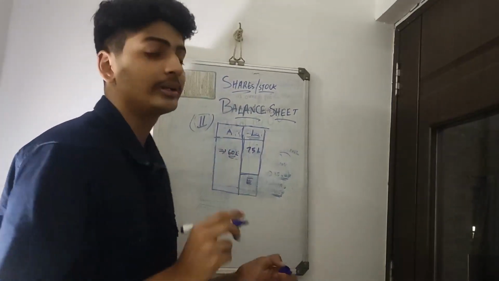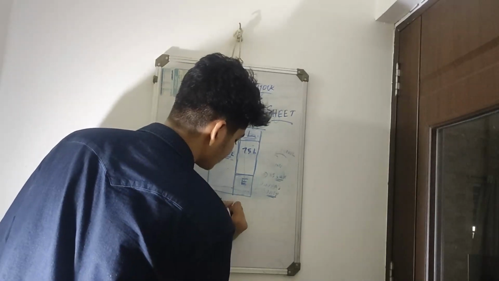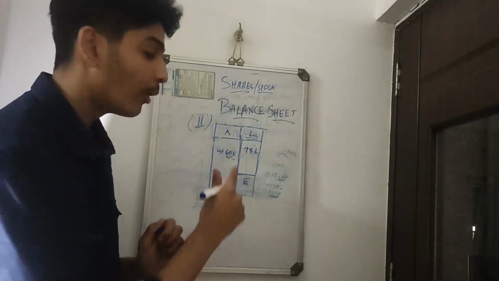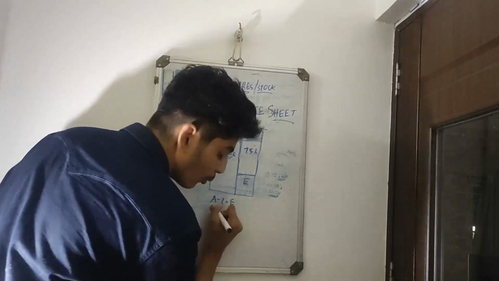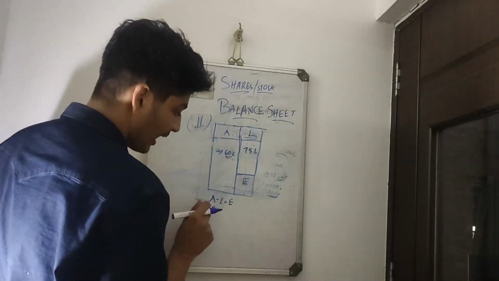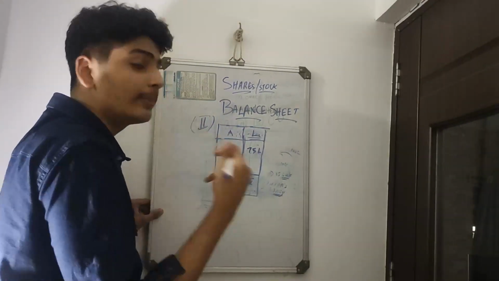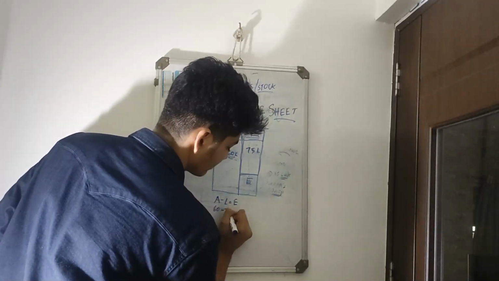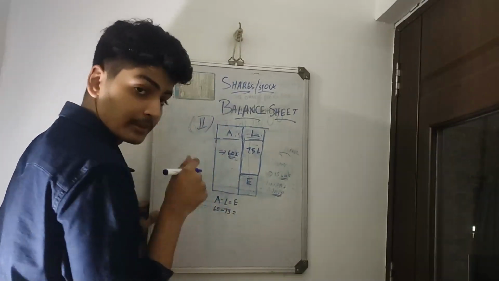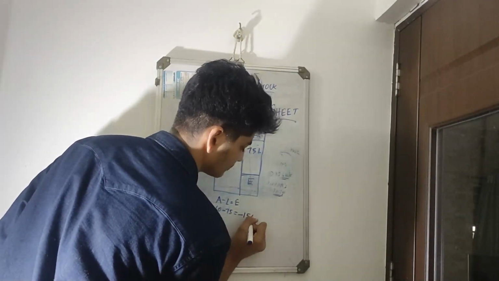So what will be your equity in this case? As I said earlier, assets minus liabilities is equity. What are assets? 60 lakhs. Why? Because the market is only willing to pay 60 lakhs. Maybe because in the neighborhood there was some issue or whatever. So assets are only worth 60 lakhs, minus liabilities. What are the liabilities? You owe the bank 75 lakhs. So 75. What is the equity? Note here it comes as negative 15 lakhs.